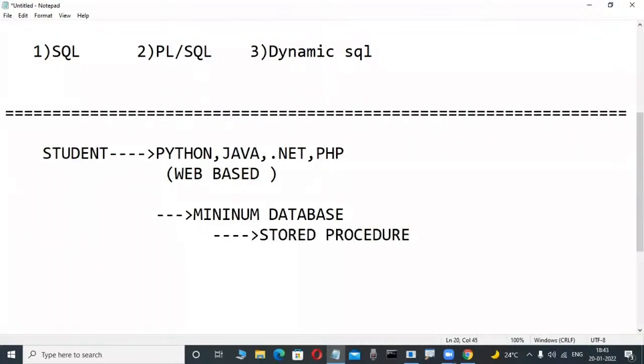That's why when Java, .NET programmers attend interviews, so many interviewers ask: write a query to display the highest salary employee, write a query to display the second highest salary employee, what is a join, write a query to delete duplicate rows from a table. So many predefined queries they ask, to check whether at least minimum knowledge is there, because these front-end developers also need minimum knowledge, either Oracle, SQL Server, DB2, anything. That's why so many fellows are learning courses like this.